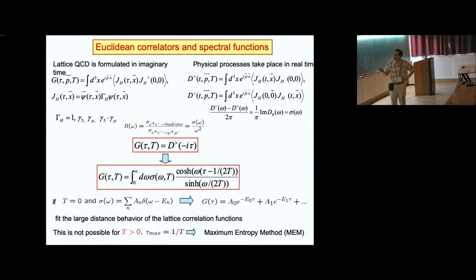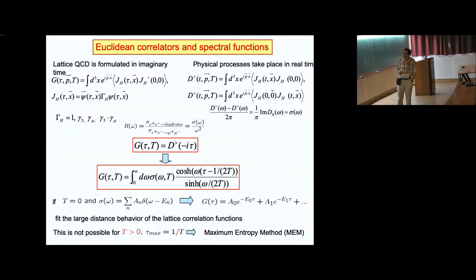At zero temperature, we always use this relation implicitly. Of course, there it's simple because we always assume that the spectral function is given by some discrete set of states, which are the different hadronic states present in QCD. So you write the spectral function as a sum over eigenstates of the Hamiltonian, so some bound states. And then you could write your Euclidean correlation function as a sum of exponentials. You go to large time and you can project out one or two or three exponentials depending on how hard you work. So there, of course, the inversion problem is simple. You just need to fit the correlation function with some ansatz.